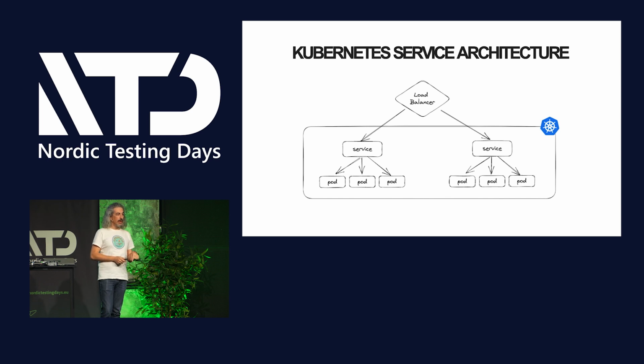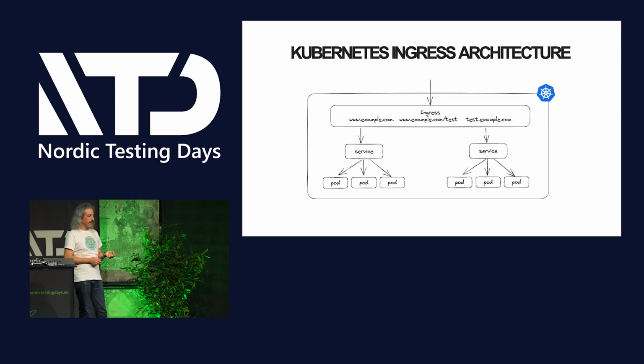Now, there's also the Kubernetes ingress architecture, where you have an ingress controller, which is something like a load balancer, but it's living inside the cluster. And it can do more advanced routing based on host names, paths, things like that. With the ingress model, you get the traffic, and then the ingress controller decides which service to send the traffic to. And you have a bunch of implementations of this ingress controller. It's an API that is implemented in the different clouds.